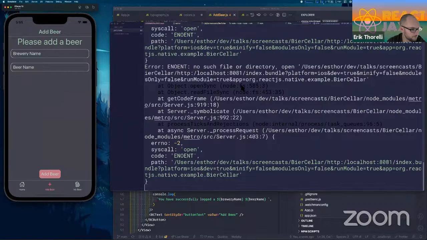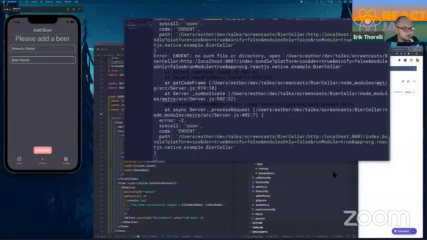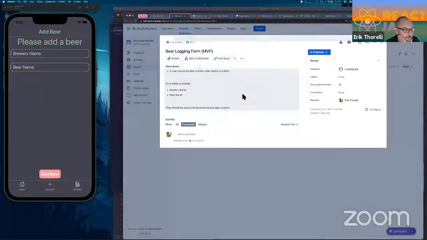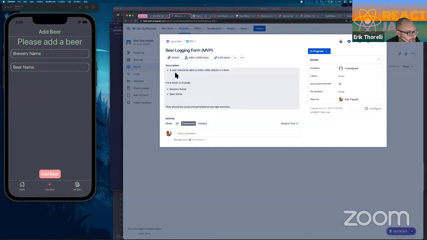All right, so I'm going to look at our little Jira board. We created this little issue for ourselves to track what we're doing on this beer logging form MVP. MVP here just stands for minimum viable product. So it's the very first iteration of the screen: what do we absolutely have to have?